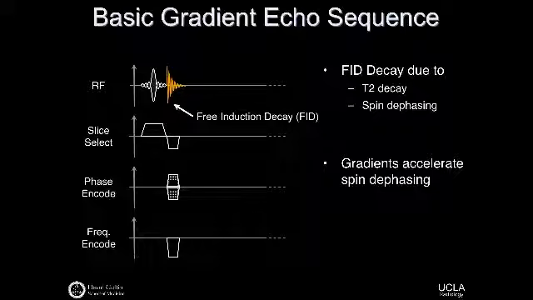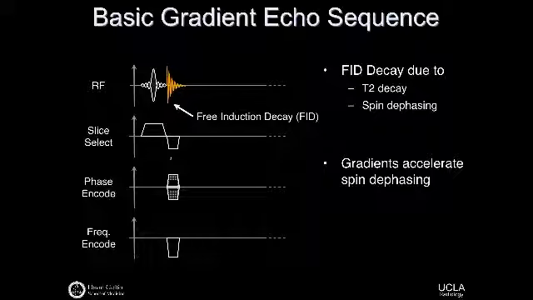And unfortunately, that signal disappears even more quickly when we turn on some gradients. And we haven't really gotten to these gradients yet, but all of these gradients that I'm showing you here are important for spatial localization. So again, this is a pulse sequence diagram. It's the timing of how we play RF pulses and gradients to generate an image. Anytime we turn on a gradient, we're introducing a field inhomogeneity. We're making the field less perfect.